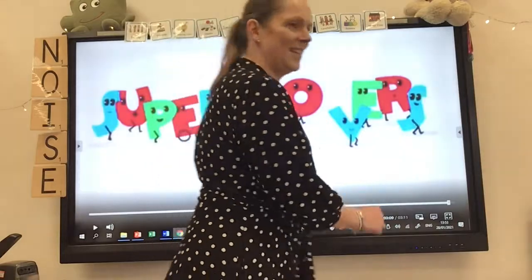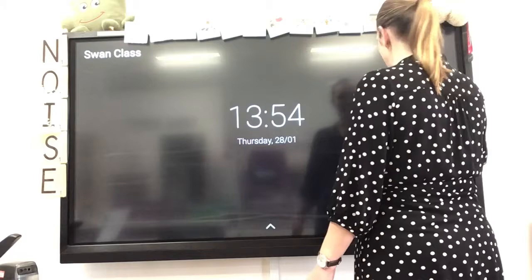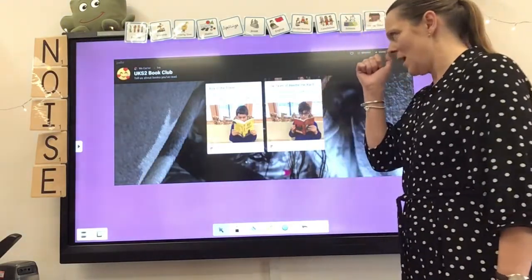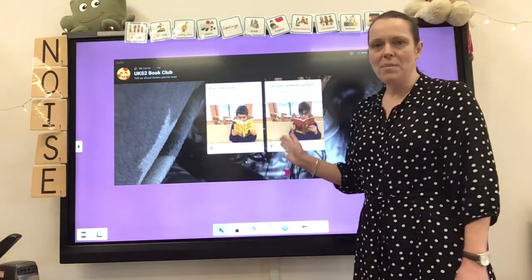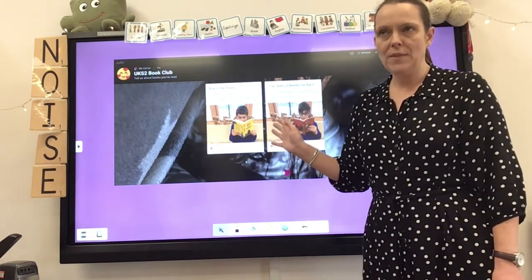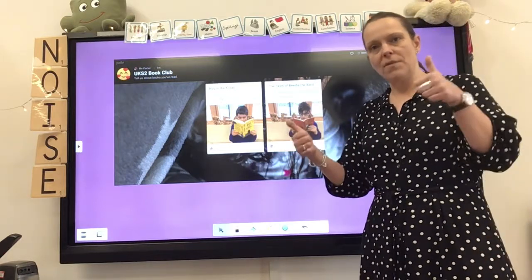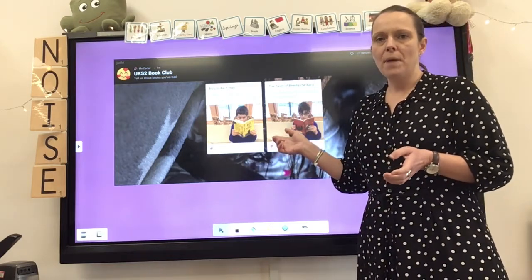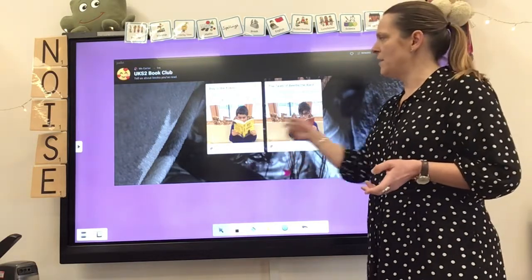Oh. Right, okay. Let's move on to today's lesson then. Right, before we move on to today's lesson, I wanted to show you something that I've put together in terms of books: an Upper Key Stage 2 book club on something called a Padlet, which you will have seen because we have posted some on our blogs for you to give thumbs up, thumbs down for different book ideas. But this is an opportunity for you to post about books that you've read and say what you thought of them. Okay, so I've got a couple of examples here.